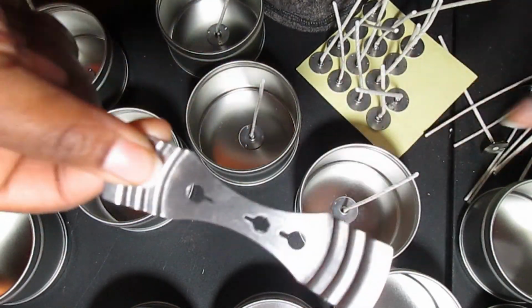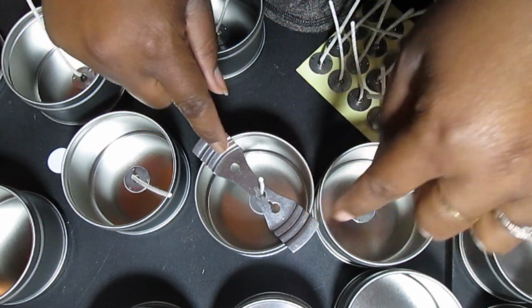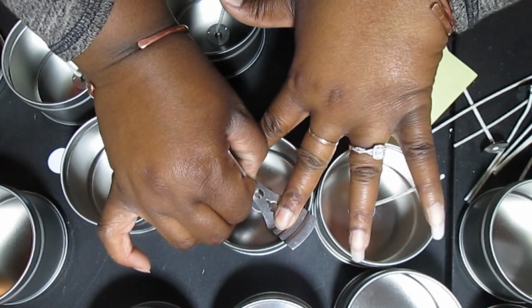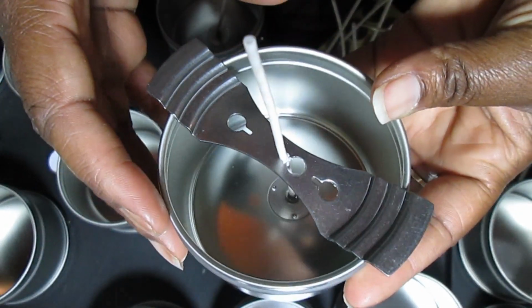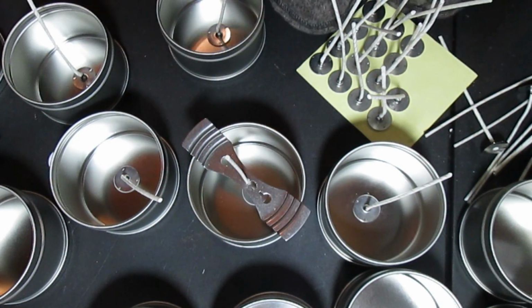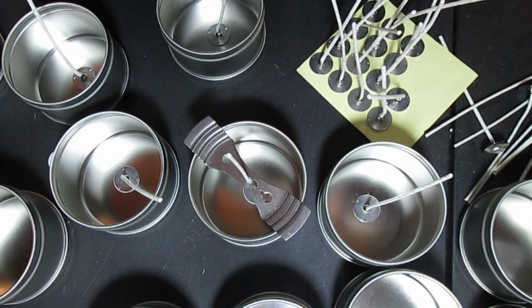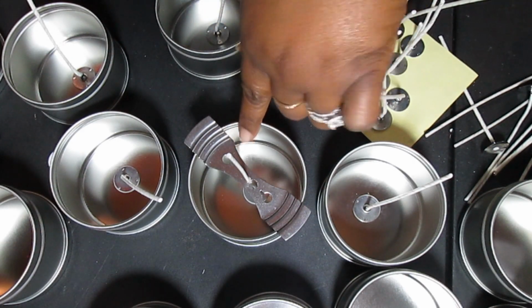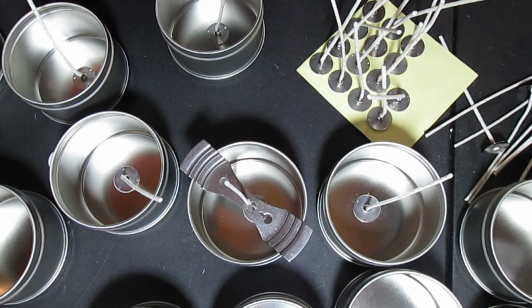So you just take your wick bar and place it here, lay it there, and then you hook your wick in that tab. By doing that, your wick is centered and it won't move when you're pouring your wax. Now me, on the other hand, I don't put my wick bars on until after I pour my wax, because I'm known as a messy soaper, and I guess I'm a messy candle maker as well, because I have a tendency of pouring wax on my bars. I want to clean those later on, so I just put them on after. It does the trick. It all works the same.